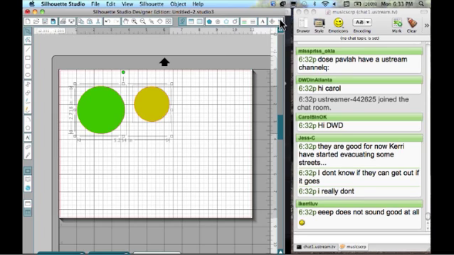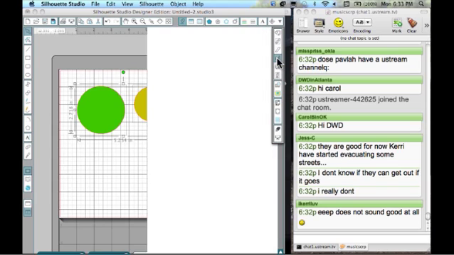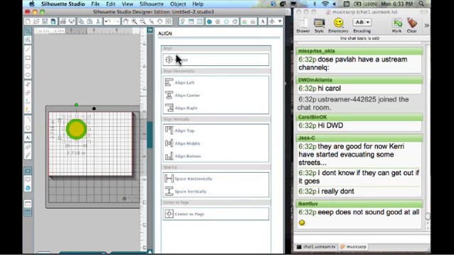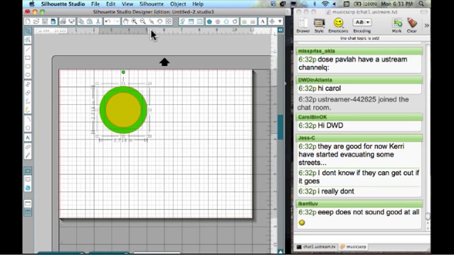Now normally if this screen was full screen, all these options would be continued across the top. But because I have it reduced so that I can see the chat, where's my align? There's my, is that my align? Yeah. So I want to align it center and center, so that aligns them in the center.